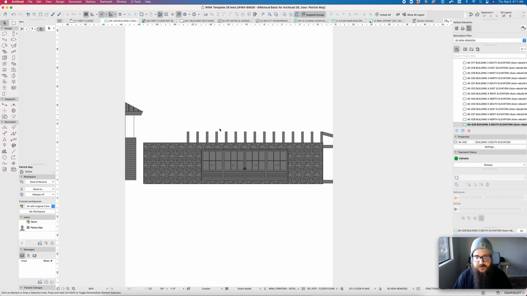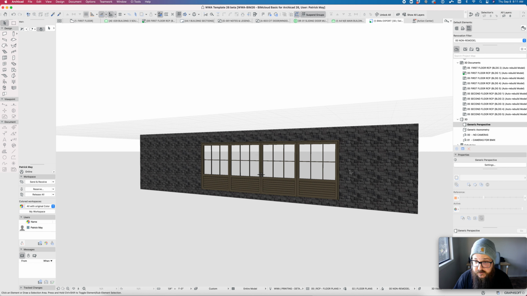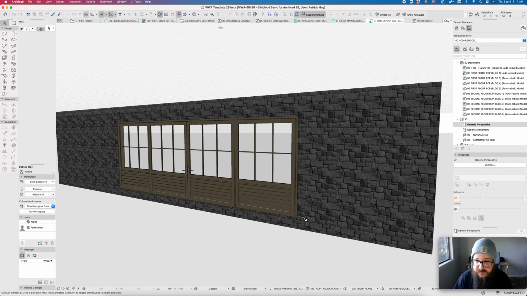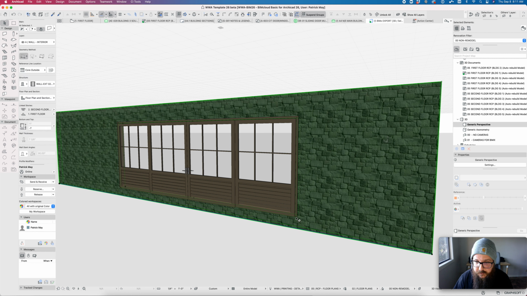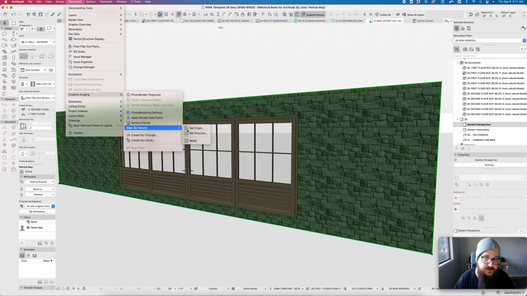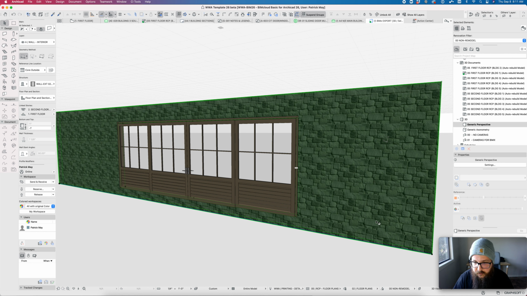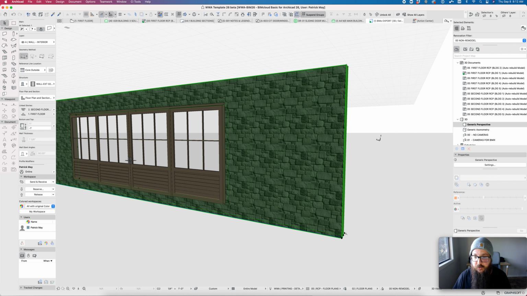If I need to adjust where the origin of that pattern is, this is specifically true with like tile and board patterns, probably less true with random stone patterns. But if I wanted it to, for example, originate from this corner outward, you can go to Document, Creative Imaging, Align Texture, and Set Origin. And that gives me the ability to click right here and say that the whole pattern starts at that point and works its way around. That also allows you to align walls that are stacked, or even align around a corner so that the origin for both walls around a corner is at the same point.